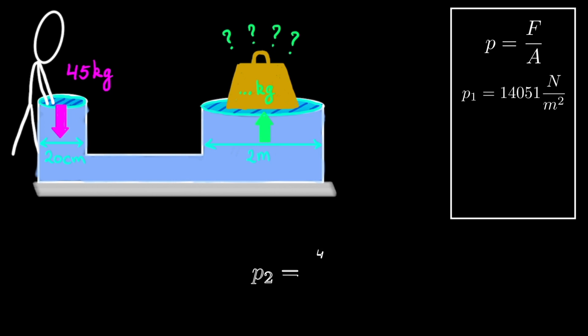To do this, we again start from our central formula for pressure. P2 is F2 over A2. What we need from this formula is F2, and thus we can rewrite the formula. Now we use the one principle that will pop up in such exercises time and time again, namely that the pressure inside the fluid, at equal depths, is equal. This means that the pressure right beneath the small plate will be equal to the pressure right below the large plate. Therefore, we can replace P2 by P1, for which we already have found a number.